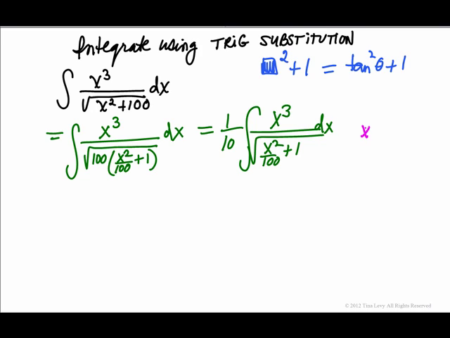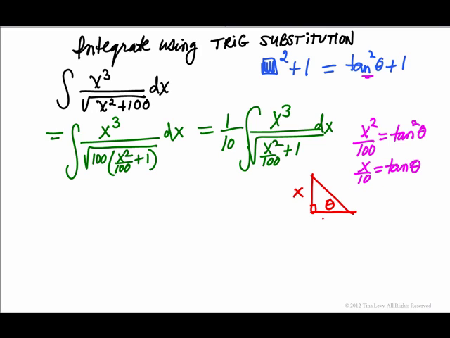So I'm going to set x squared over 100 equal to tangent squared theta, because that's the piece that we're using. My next step, I always take the square root, and I get x over 10 is tangent theta. So I'm going to put the triangle. So here's theta, the right triangle, and tangent is opposite x over adjacent 10. And now by the Pythagorean, this is going to be the square root of x squared plus 100. And that's a good double check that we're dealing with the right expression from the original problem.